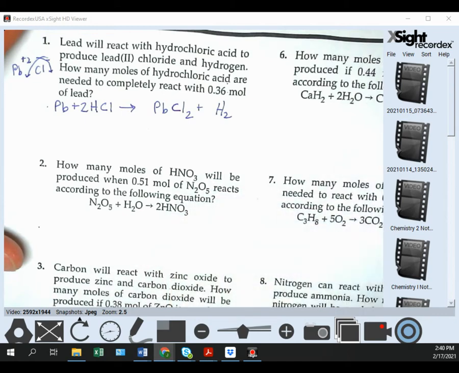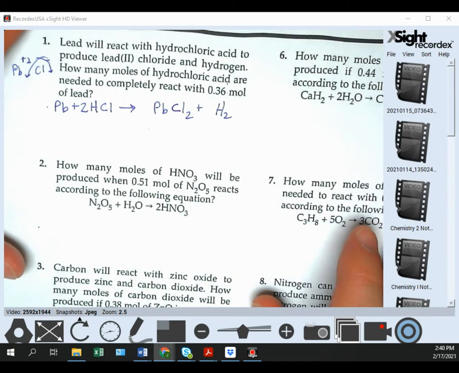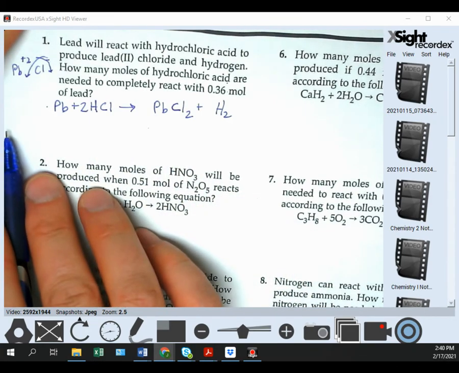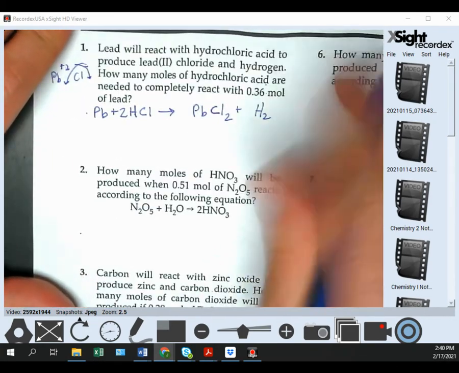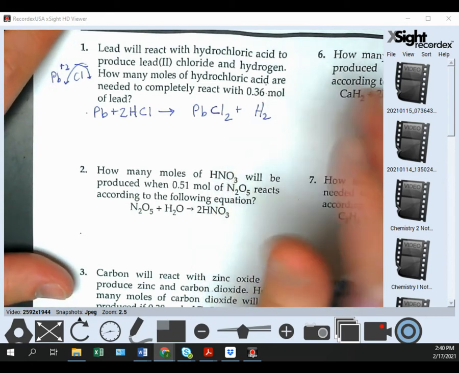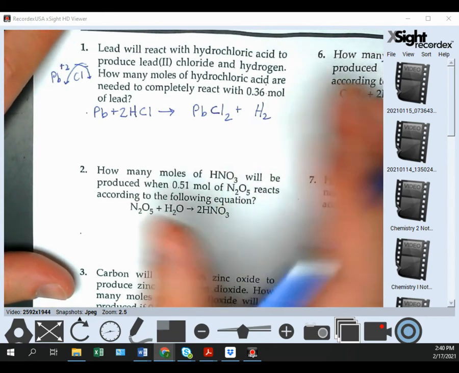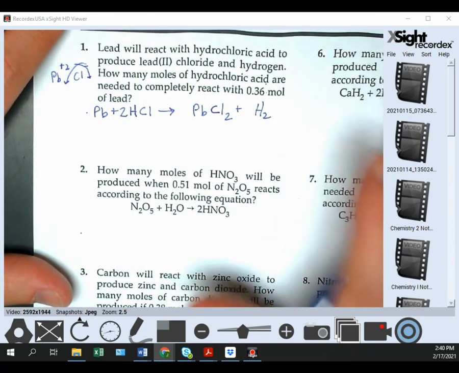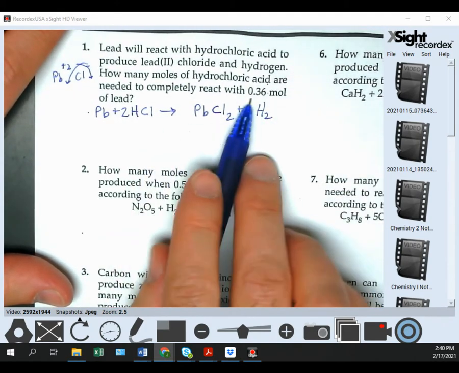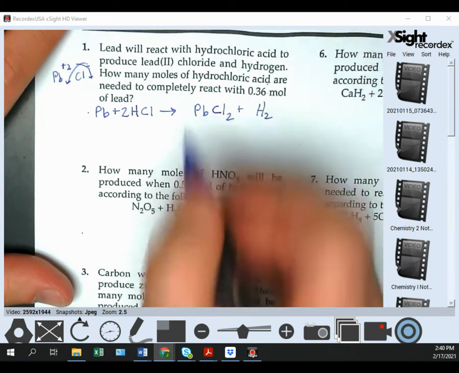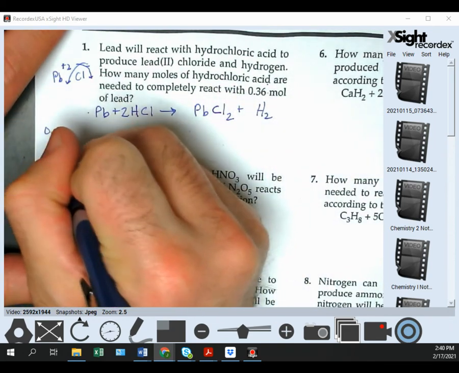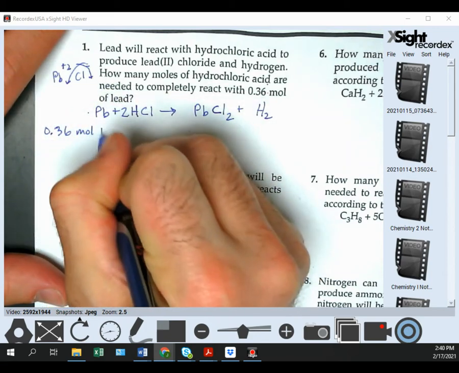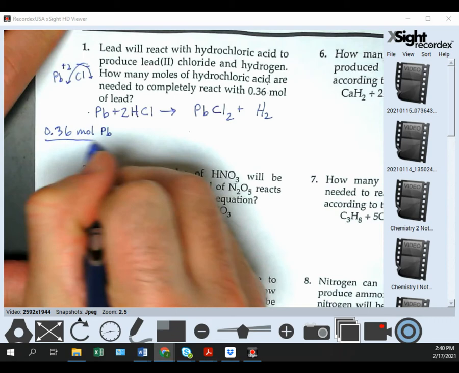So just like all the other conversions we've done, you start with what they give you. Okay, now you might want to start a little bit further here on the left so I make sure I have enough room for the other ones. And by the way, if you write big or feel like you're cramming everything in, you want to do it on another sheet of paper, you can totally do that. It's fine. But start with the 0.36 moles of lead. So 0.36, and we need both parts of our label, the mole and the substance, lead, Pb, like this. We start with that.